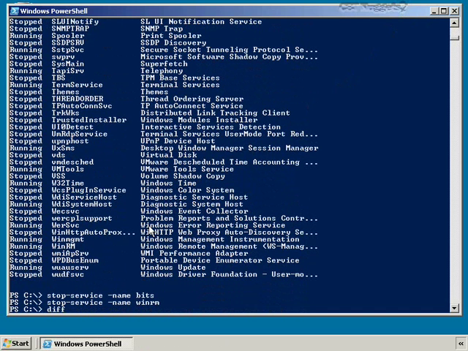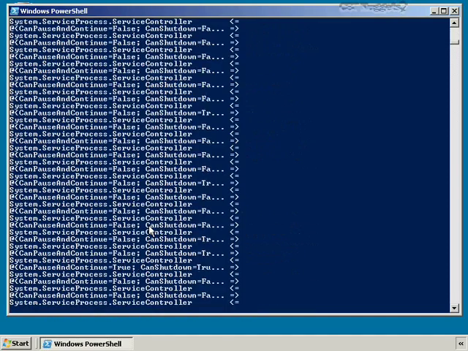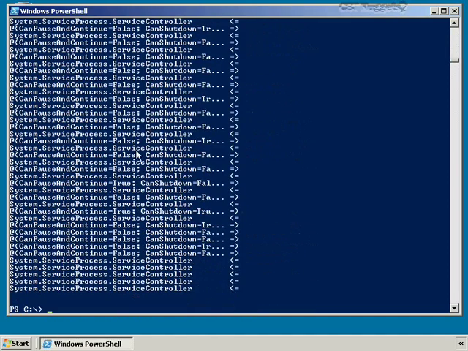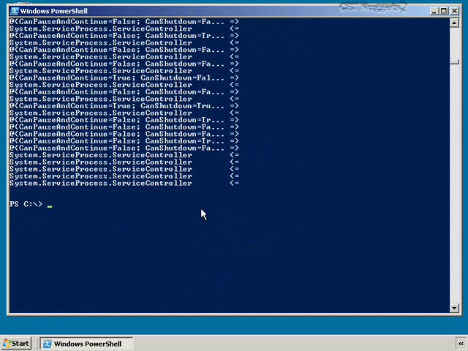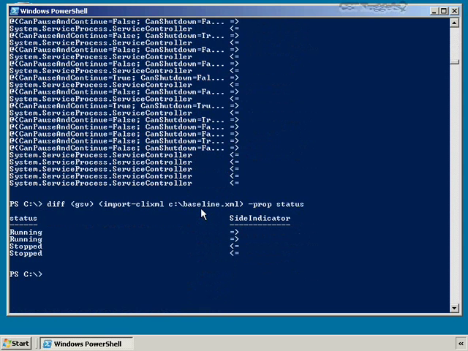Okay, so now let's run a diff of the current services compared to Import-CliXml baseline.xml, and we're just going to let it compare the entire object. Actually, it turns out a lot of different things changed. So maybe we just want to compare it against a particular property like Status. Well, look, there were definitely some changes there. So we could then go in, dig a little further, find out some things that weren't.